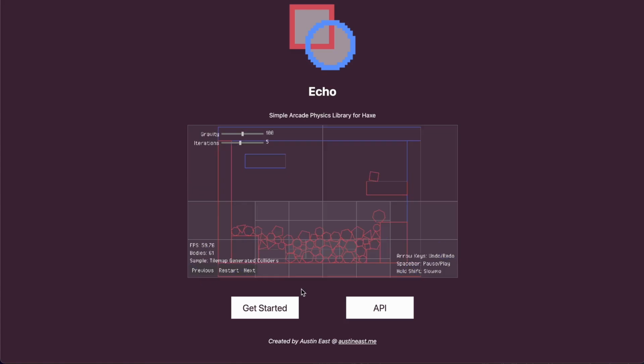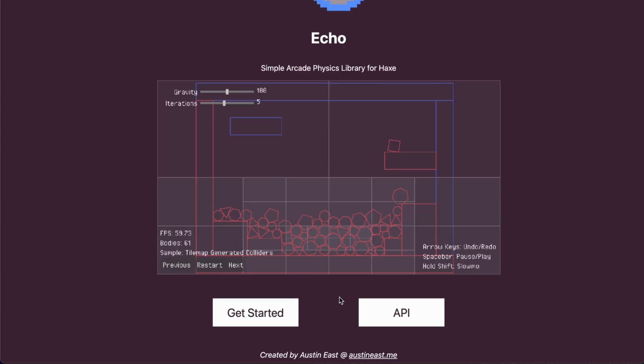One of the features Echo doesn't support, that something like Nape or Box2D does support, is physics rotations. So if we take a look at this demo, you'll see as I move my mouse, the objects move as well. But if you look very closely, they don't rotate. If you look at this square up here, no matter how hard or where I push it, it will never rotate. Depending on how complex of a game you want to make, that might be an issue, and I wouldn't suggest going with Echo at this moment in time. Maybe in the future, it will enable this feature to have rotations based on collisions, but at the moment, that feature isn't there.